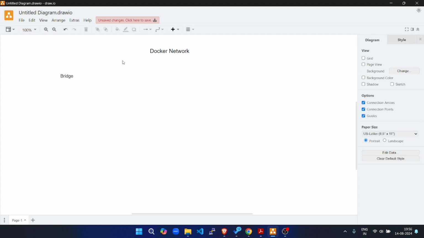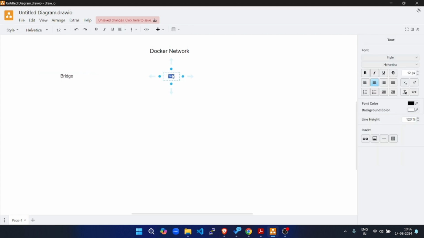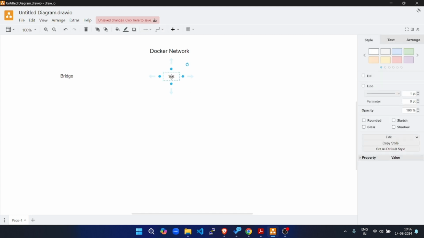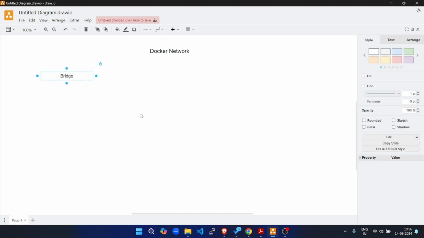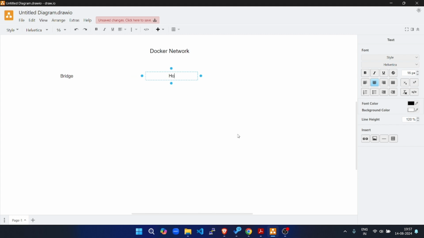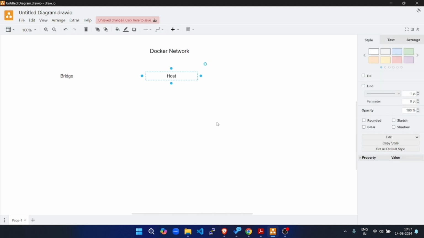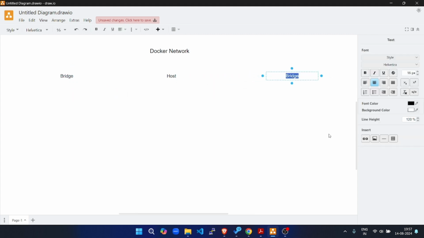Second one, basically, let me copy the same. Host. And then the last one is overlay.